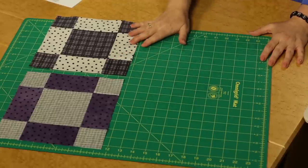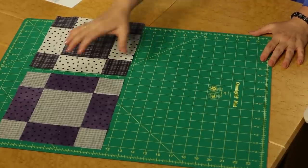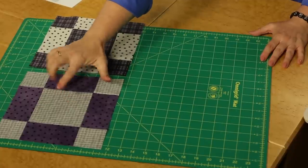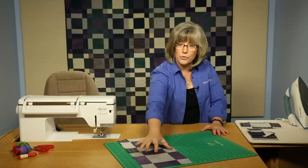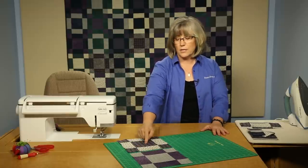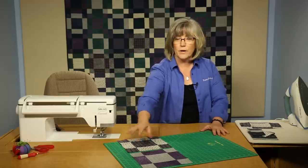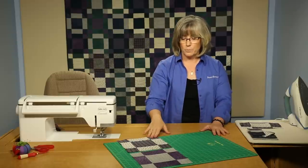And we have two different combinations here. It's a varied 9-patch block, but you'll notice that the lights appear in the center block and the outer corners on these, so 36 blocks like this, and then 36 blocks where it's dark in the center and darks on the outside. And these do match, so you have kind of like sets to go into each block.